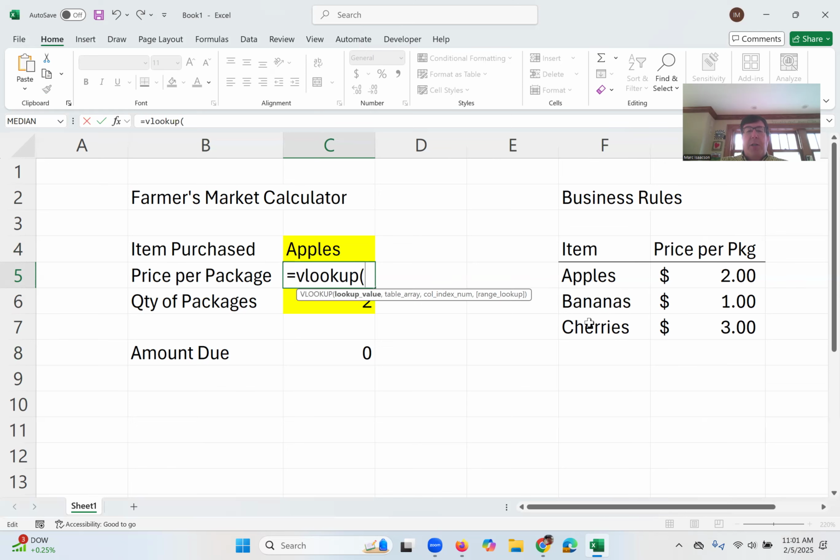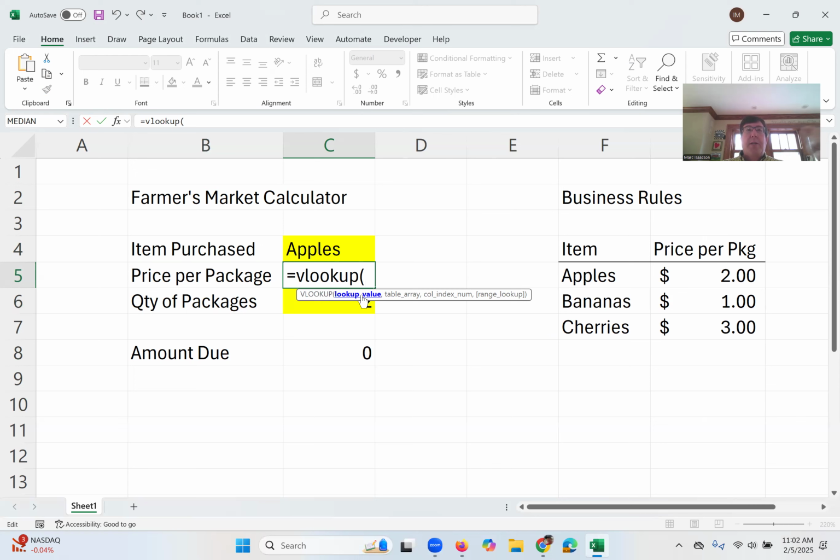And the VLOOKUP function is a function that has a particular pre-programmed purpose, and it has a very particular set of syntax. And so here we have to pay attention to, well, what is Excel expecting, and how do I make sure that I give it the right information, whether that's cell references or settings or other things. And so the first thing, if we look at after I open the parentheses after the function name, it tells me the 4 things that Excel is expecting in this particular order. The first thing is the lookup value.